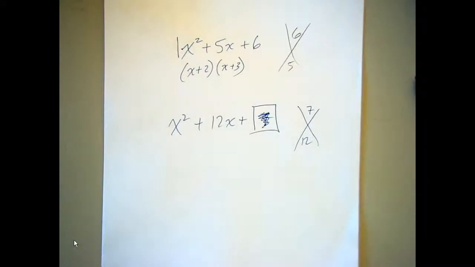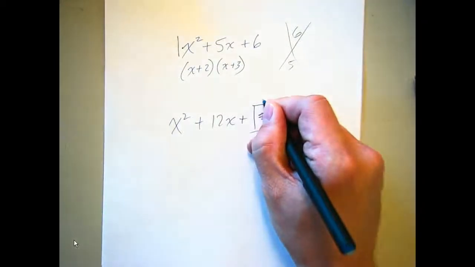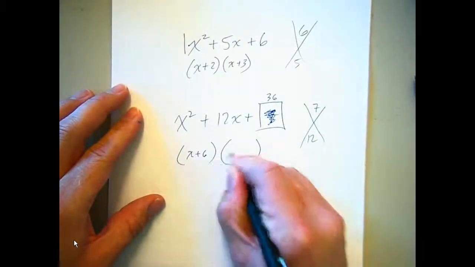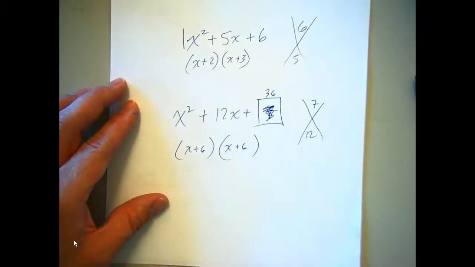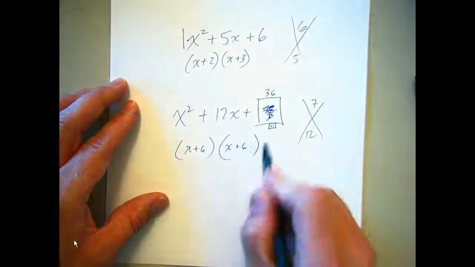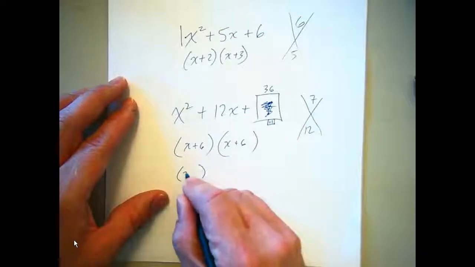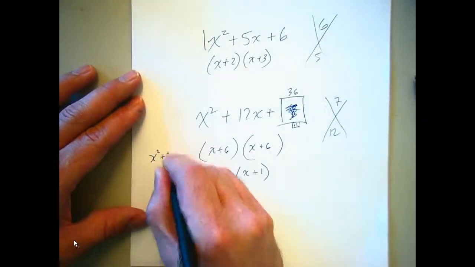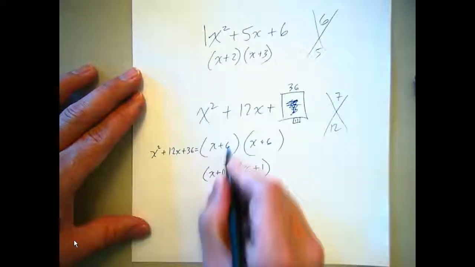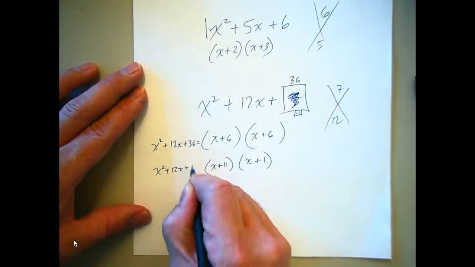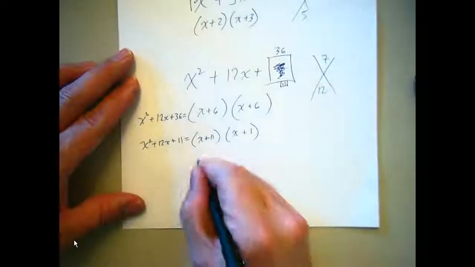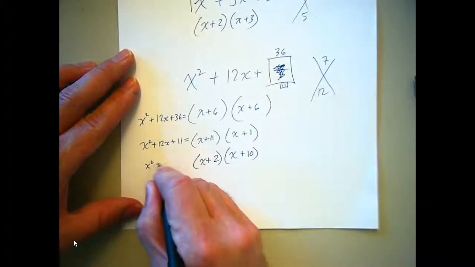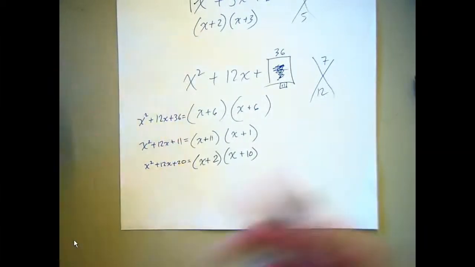All right, let's get some numbers. What's one? 36. So you're saying 6 times 6 makes 36. So that would become x plus 6, x plus 6. Yes? Okay. What's another number that would work? 11. So if it was 11, we would have x plus 11 and x plus 1. Now, just so that everyone's not confused, these are not the same expressions. They're two different things. What's another one? 20. x plus 2 and x plus 10. So x squared plus 12x plus 20. Those should go really fast, right, if a is 1.